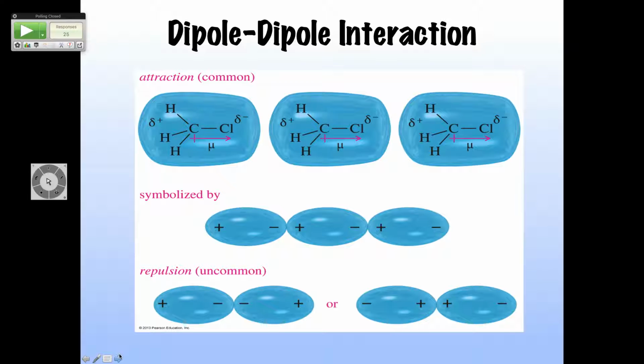All right, so here is CH3Cl, okay? And this is how they would line up, where the positive side goes where the negative is, okay? And they just kind of match up, okay? A lot of times you'll see this in your book where they take the balloons and put the plus and the minus to show the positive end of the molecule and the negative end of the molecule. Okay? Okay so far?